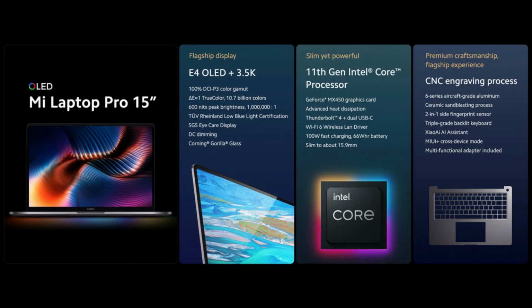It is on sale now, starting at 6,500 Chinese yuans, about $990 or 845 euros, for the i5-powered model with 16GB of RAM and 512GB SSD. The i7 version is 8,000 Chinese yuans and comes with the same memory configuration. Xiaomi also created an AMD-powered version of the 15 inches laptop with a Ryzen 5000H, 45 watts, processor. This one is coming in May.